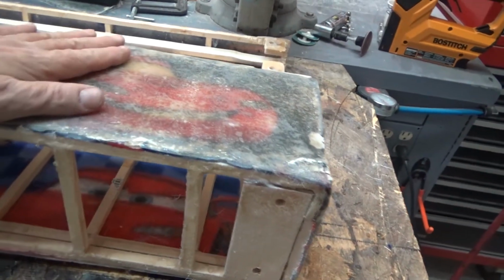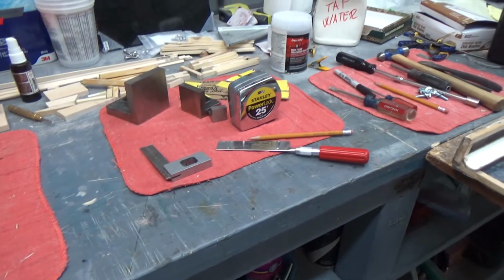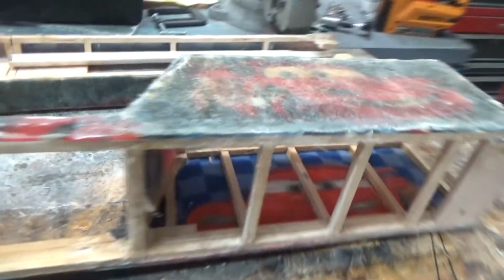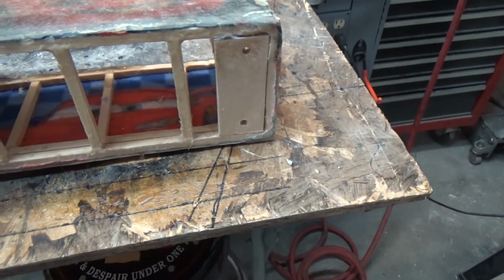Hey, tubers. Second coat, or second application of matte on here. I've got a few areas I've got to clean up, like right there and right here. And then we'll do the Bondo, I guess, R-O-N-B-O, rumbo, or rondo, I don't know. But yeah, I'm going to hopefully mix enough to put here, but that'll be later on. So when I get more, I will turn you guys back on later.